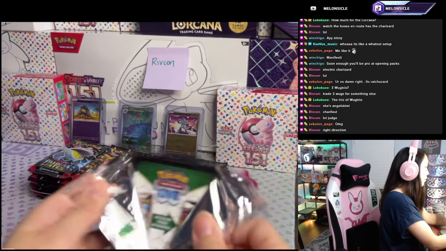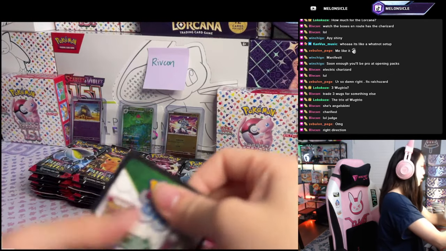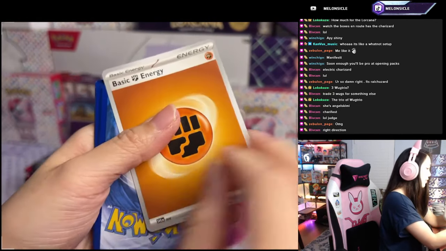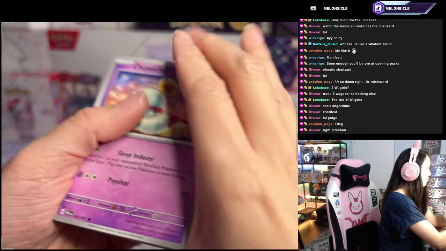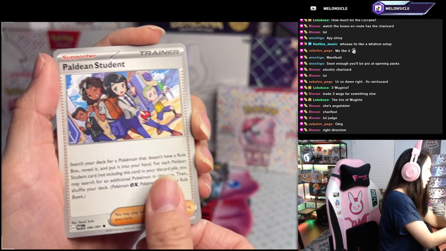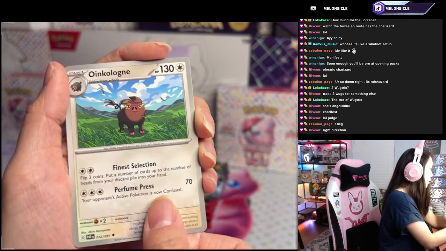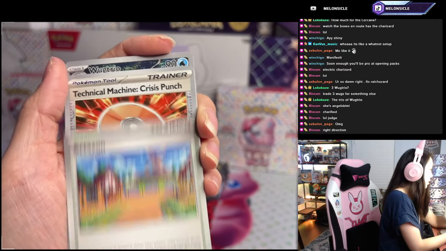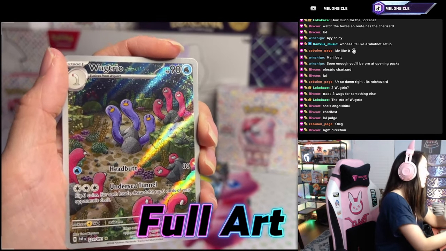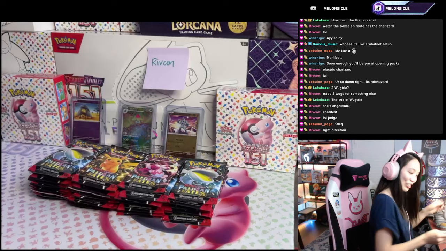All right, we are officially halfway through. And we're still looking for that Mew or the Charizard. Fighting. Ooh, I got it right. Chimecho, Ghastly, Paldean Student, Fido, Gengar, Oinkalone, Artisan, Crisis. Oh my goodness, how many Luxurios now? Sequizer.